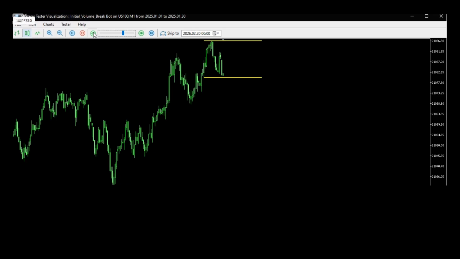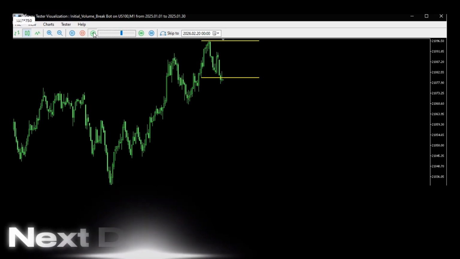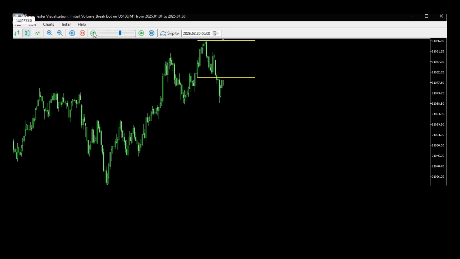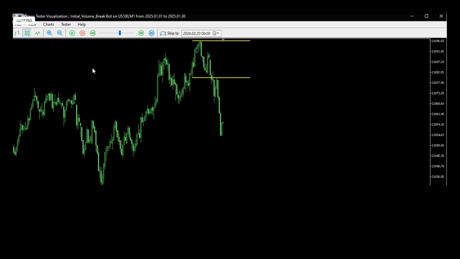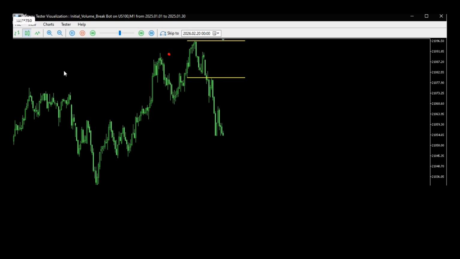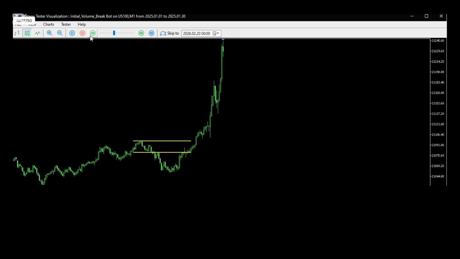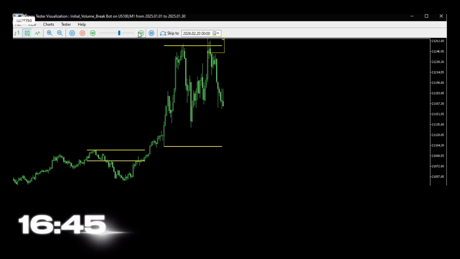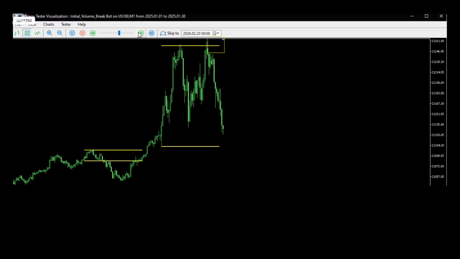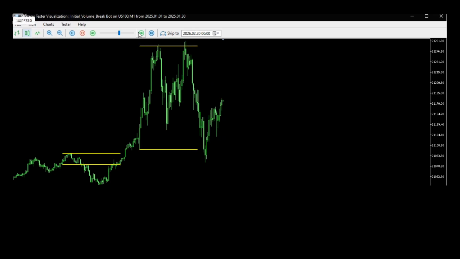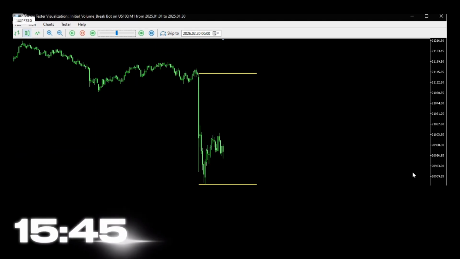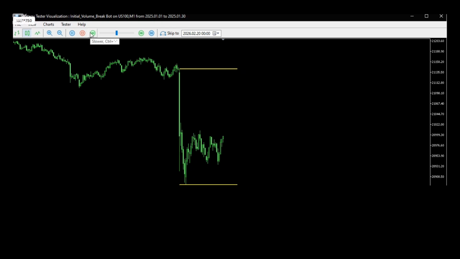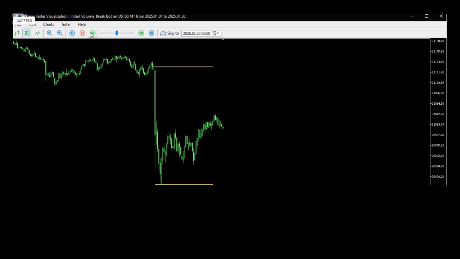Here, price breaks the range, but look, no trade. Why? Because the candle had no institutional energy. It was muddy. The setup was invalidated. Next setup, another break, but it's a fake out. The bot stayed flat because the DNA wasn't there. Price didn't even break the range, so the bot stayed idle. This is how you protect your capital.